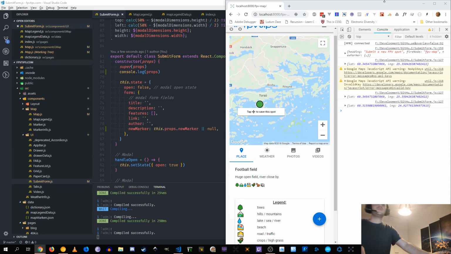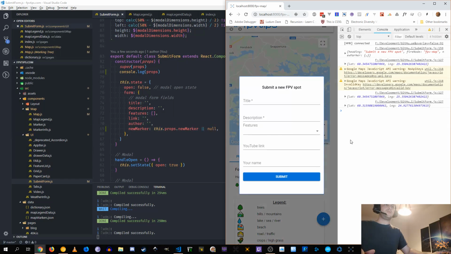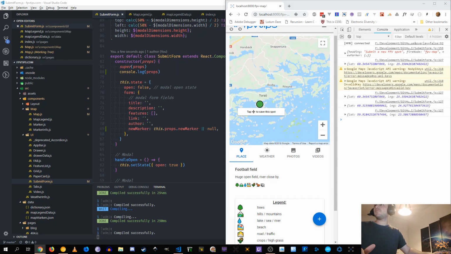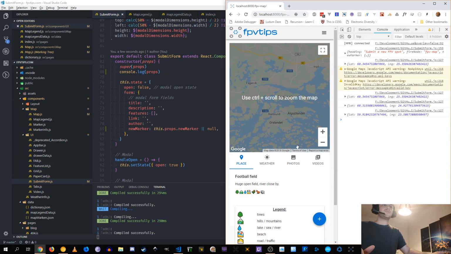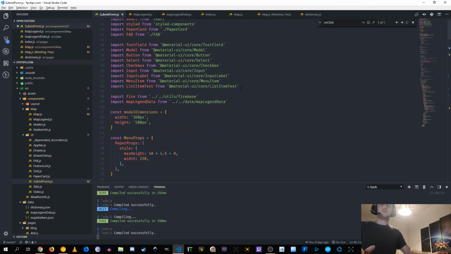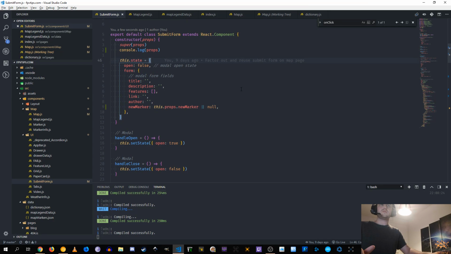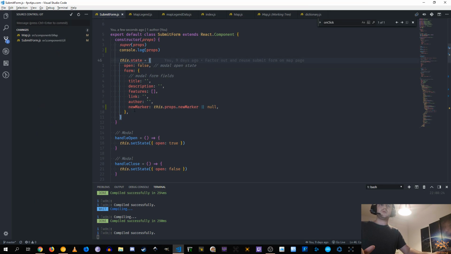However, now the only downside is that if the user doesn't click again, he can add the same spot, which is not entirely very accurate. But that's not even such a big deal. This seems to work.